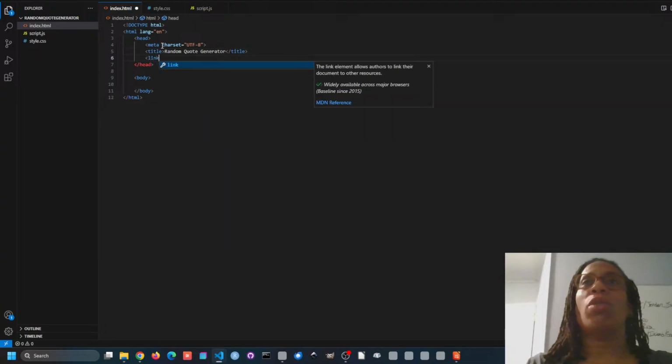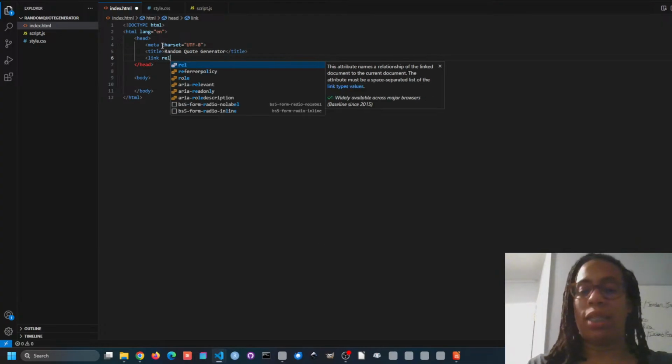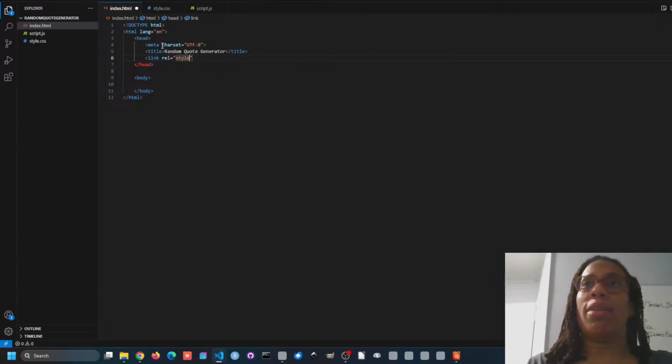And then finally, we're going to link the style sheet to the page using the link element, setting the attributes for the rel and for the location of the style sheet, which is again in the same folder that all these other files are located. Okay, and we're going to save that. Always save your changes as you go along.